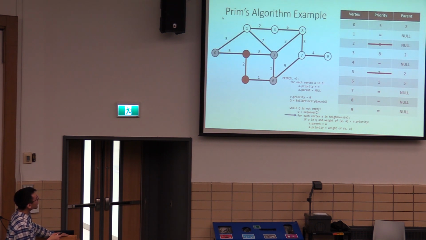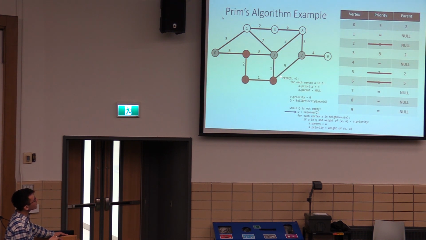Next, I need to get the next lowest priority, so I look at 5, 8, and 1. So I'm going to expand 6 next, because that has the lowest priority. I get 6, and I look at the neighbors. I look at 3, and I look at 7. Okay, so for each vertex and its neighbors, now notice this. 7 has infinity and null, so you would expect its priority to change to just 9, right? It's this weight over here. But look at the 3 up here. The 3 already had a priority of 8.